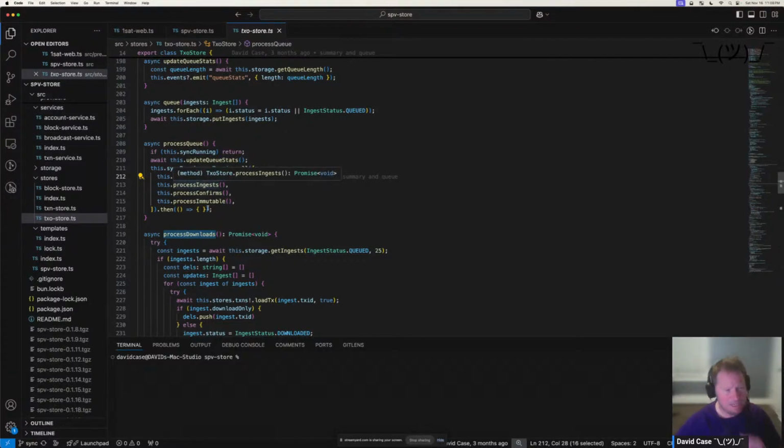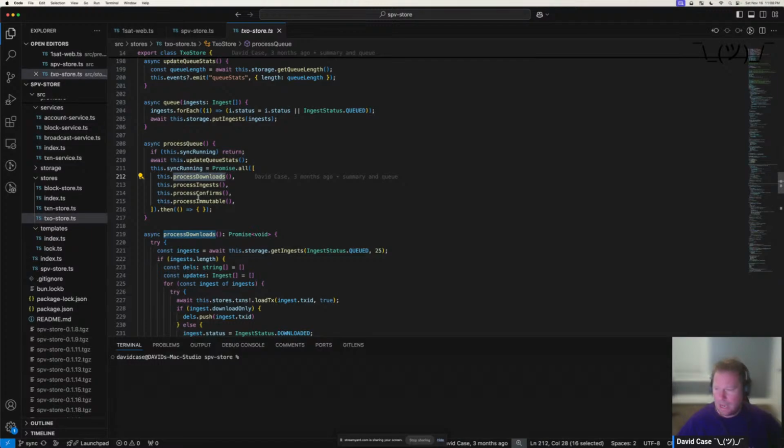They can be queued up to be ingested. And then when a transaction gets ingested, if we don't have Merkle information yet for it, it goes into this confirms process. We'll pick those up and make sure that we get Merkle proofs for them.